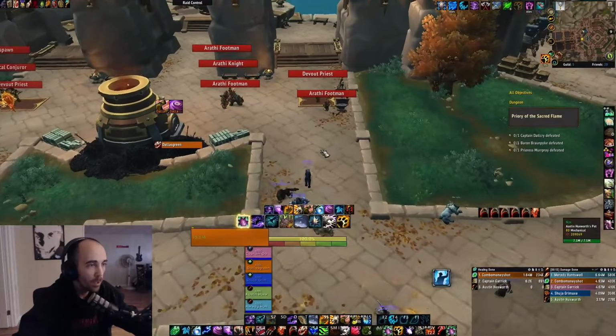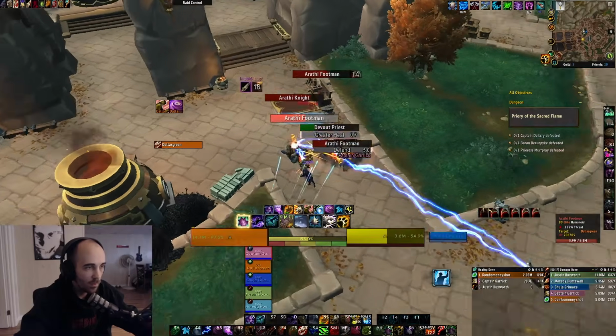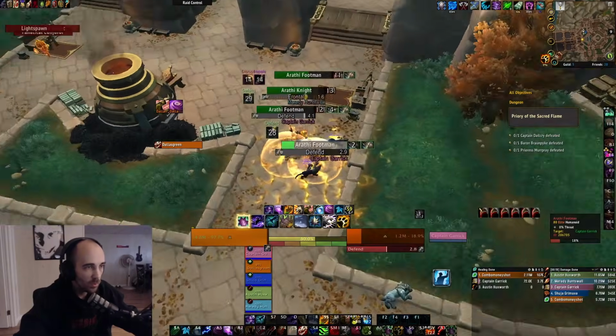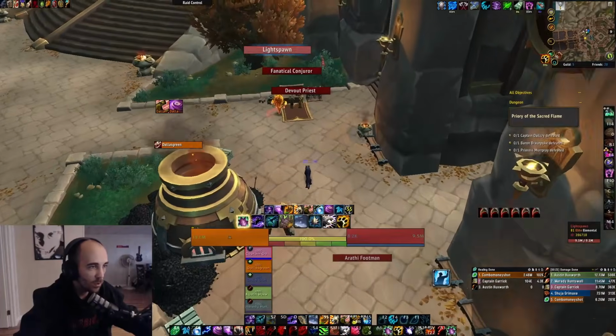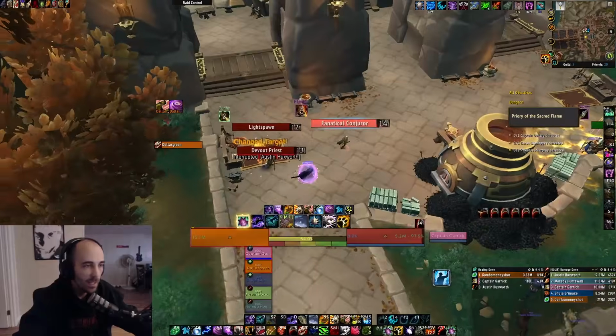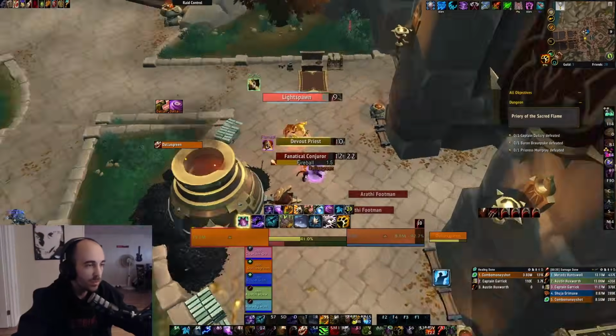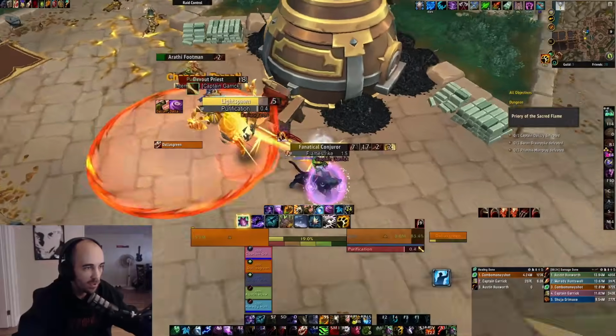We can use Rip or Rake. It's our 2 DoTs that we have in cat form. What we want to do is run into every pack, unless there's healing needed, of course, run into every pack, and all we're going to be doing is tab targeting between targets. Just tab target, Rake, Rake, Rip, you know, just send out those DoTs on as many things as you can.